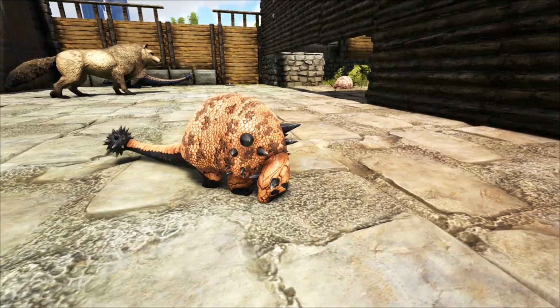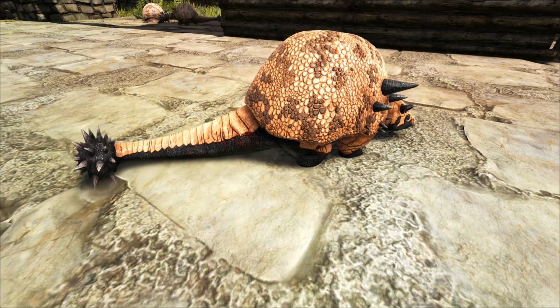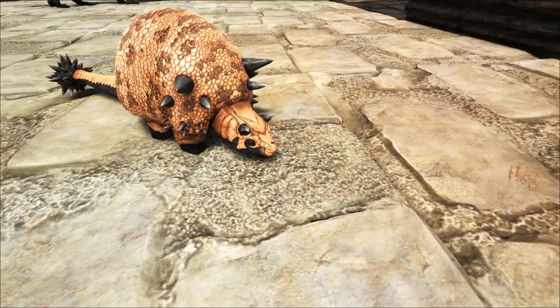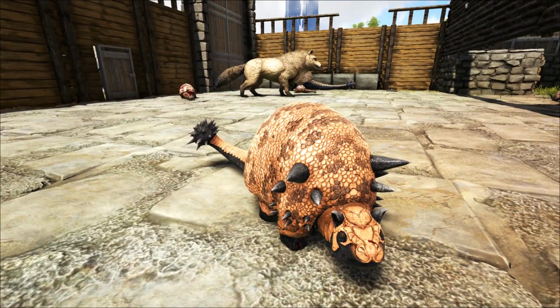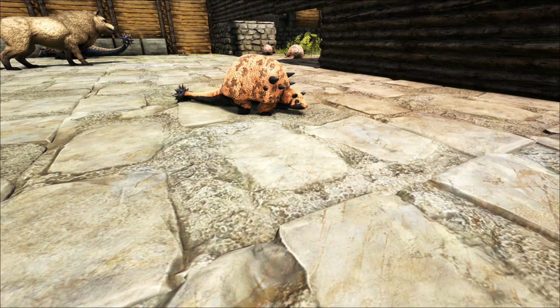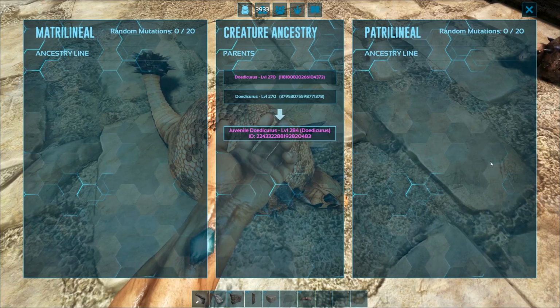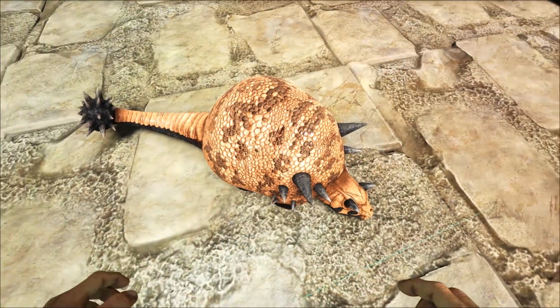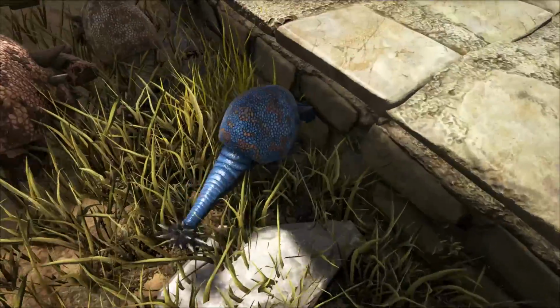Looks like we got a black mutation. I'm not sure if that's actually a mutation or not. It's on the spikes. I'm gonna have to look on the thing, but it does look like it might be a mutation. It's because it definitely wasn't on the parents. Well, let's actually just open it up. It's not a mutation. Derp! Could have looked at that first. Oh, there's a mutation, and it's blue!